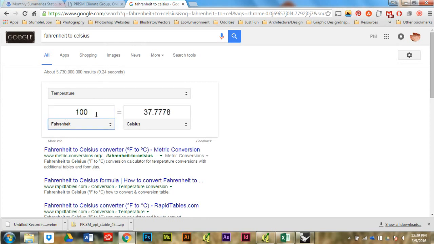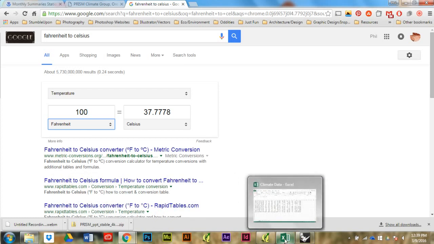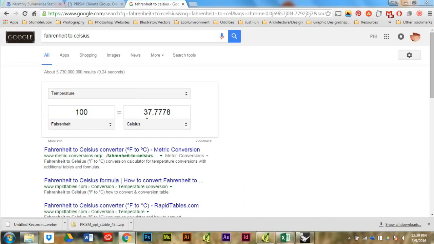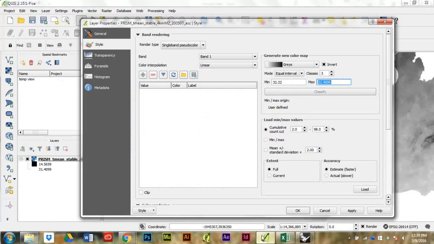And then 100 is 37.77. All right, so this is how you do it. So 100 degrees is 37.77. Basically, this is a 5-degree difference in Celsius from 100 degrees to 90 degrees.